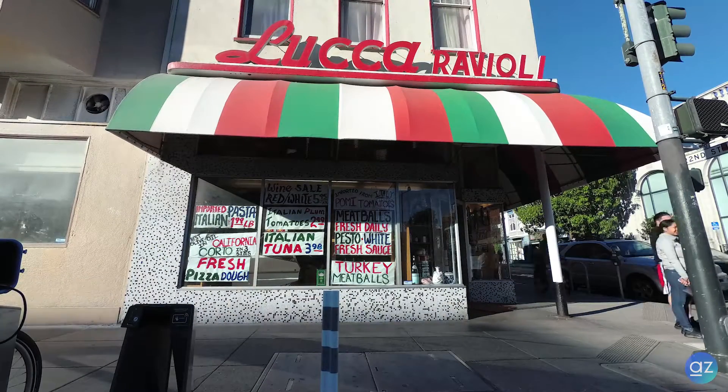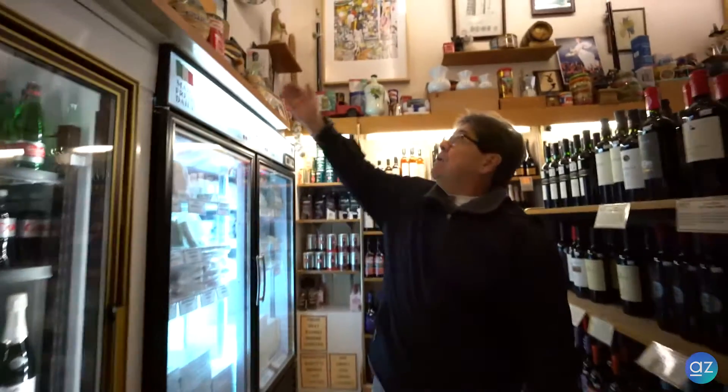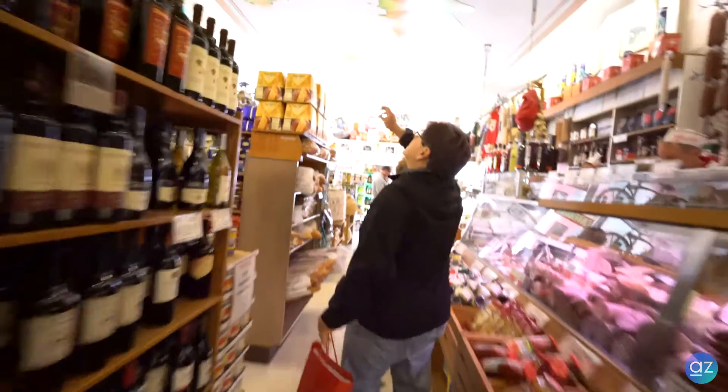On the third day I really wanted to capture this Luca Ravioli place. I woke up early and got there around 9, 9:30 — bad mistake. The sun was still rising and the shadows were moving pretty quickly on the building, so I waited for the shadows to come all the way down to the bottom of the building before I even started scanning. This time I was prepared — I had my camera and my drone to do the full thing. I started taking pictures of the inside and the owner came up to me. He introduced himself: Michael Fenno, third-generation owner of Luca Ravioli Company. Really nice guy — even gave me a little tour. He told me the store has been in operation since 1925 and that Luca is actually a place in Italy where the Italians in San Francisco are from.